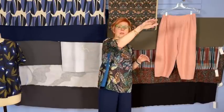That means it's hanging up on the high hips, so you want to just push that fabric down until the wrinkles are gone. And that means that when you cut your waistband, you're going to have a straight waistband, but the top of your pants is going to be dipped and high and low and whatever you are. No one that I know of can set a waistband just flat all the way around and get away with that.